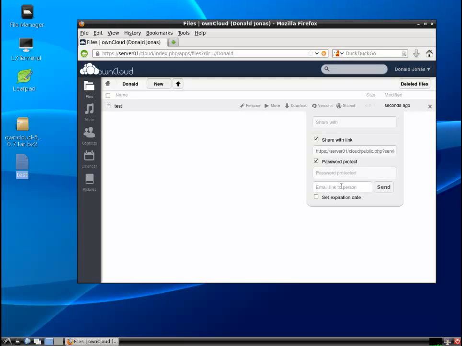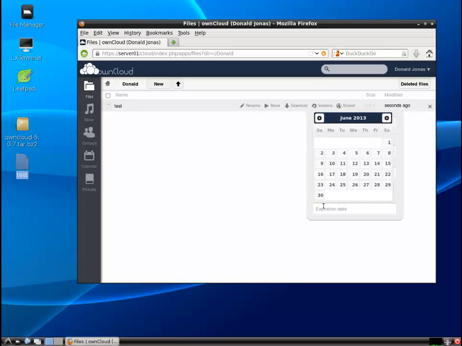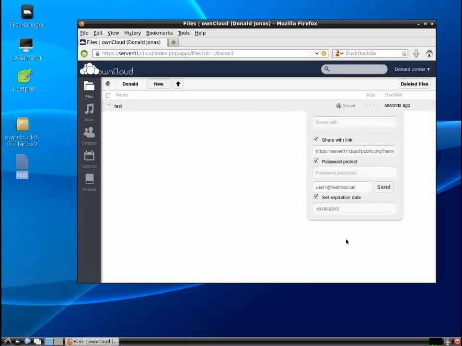And the email address of the person you want to send it to. Let's just send it to user 1 just for the purpose of this tutorial. I think I called it test mail when I set this tutorial up. And you can set an expiration date. So instead of always being available, say you're going to give them access for, I don't know, 1 or 2 days. Let's just say a couple of days here. This way they're under no real pressure to download it. Or you can just say 1 day, this file is available for 1 day for download, and then the link is no longer active. So let's click on send.